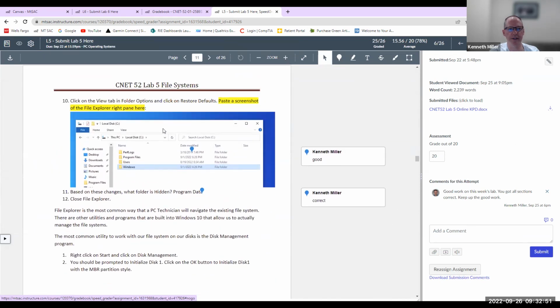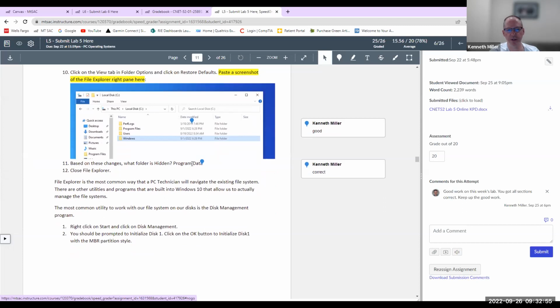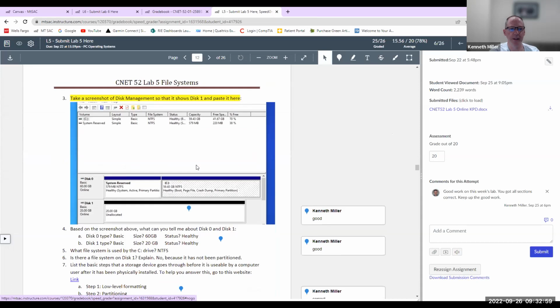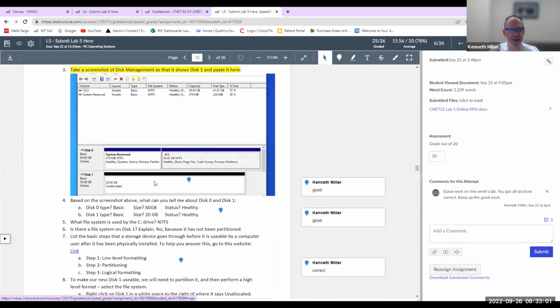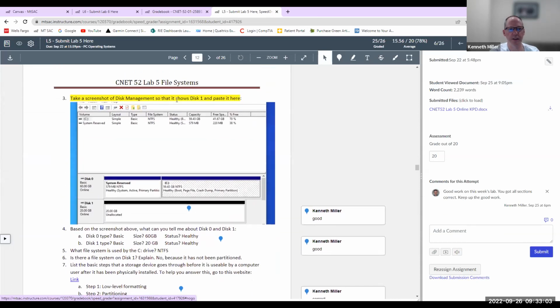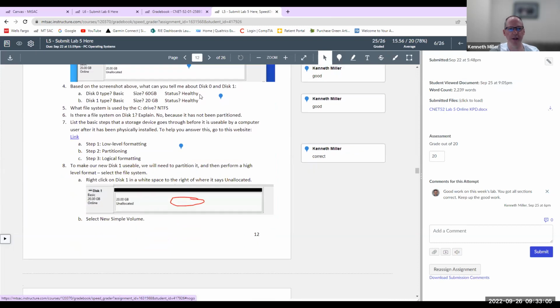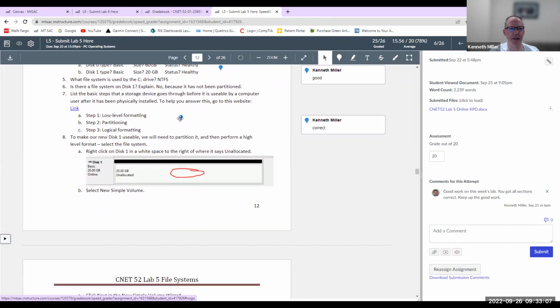And then here's the screenshot after you restore the defaults. And then I asked you what folder is missing, and it's the program data. And then here's a screenshot that shows disk 1 and then the status. What file system?